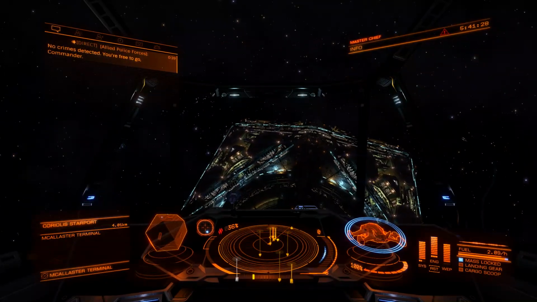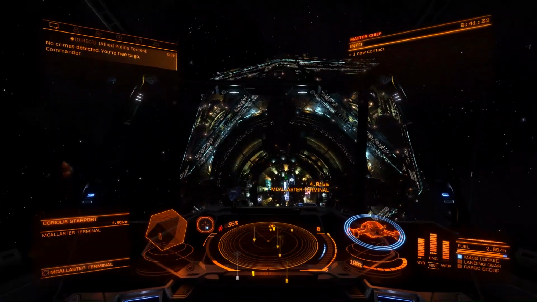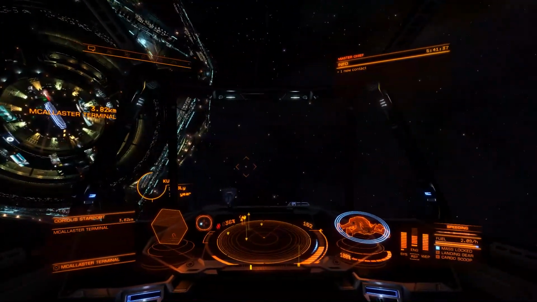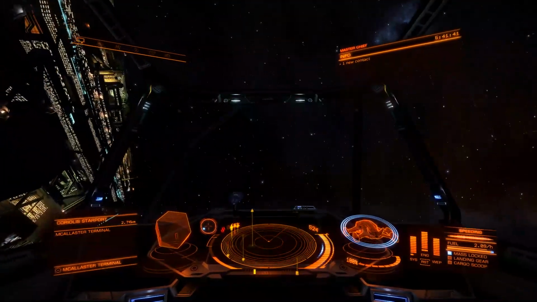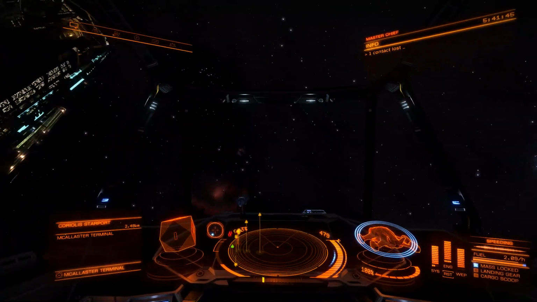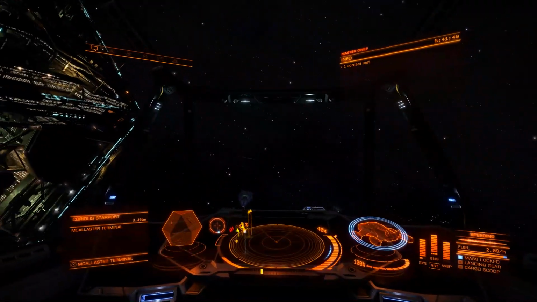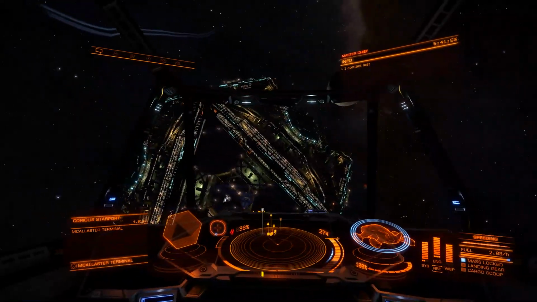Target the station and the arrows will appear on the sides of it on the target display. On the target display? Oh, really? Huh. Let's see. I'm targeting the station right now. I'm looking on the target display. Oh, I see what you're talking about.